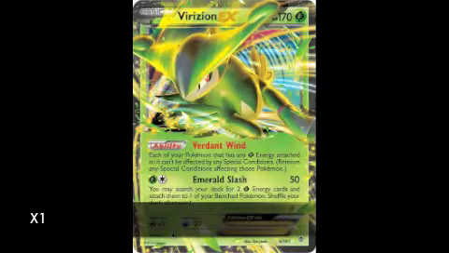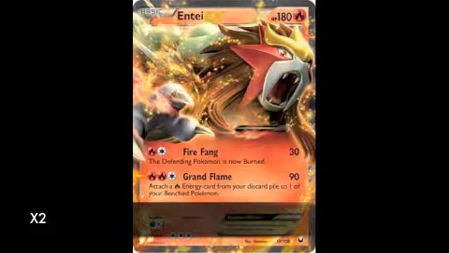special conditions. While Entei EX may seem like an odd choice, in this deck where energy can be moved from Pokemon to Pokemon very quickly, having an attack for 90 and being able to hit fire-weak Pokemon is extremely useful. With Pokemon like Virizion and Genesect EX running rampant, being able to hit them for weakness can be extremely effective, especially when the energy can be put onto Entei and removed from him so quickly.